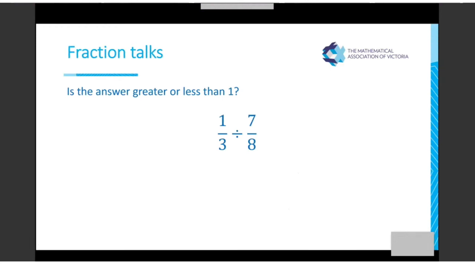So lots of people are saying less than 1. Yeah, that's the point. That's a point to discuss what's happening here and to get them estimating, because estimation is vital in mathematics and we do it so little. So that's what this one is. Thanks for your contribution. We'll move on to the next one, Helen.